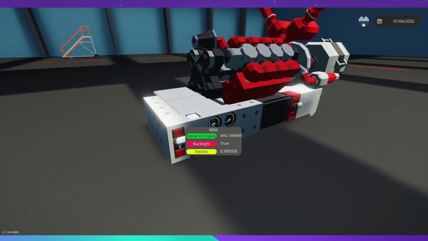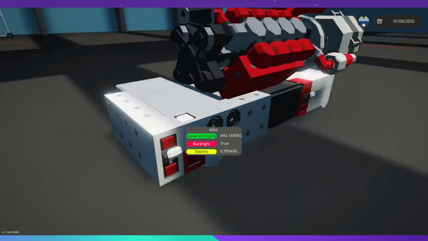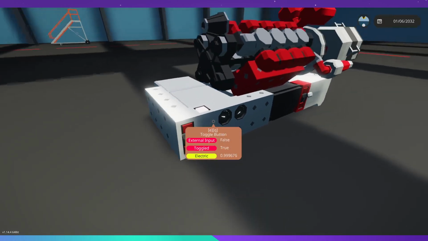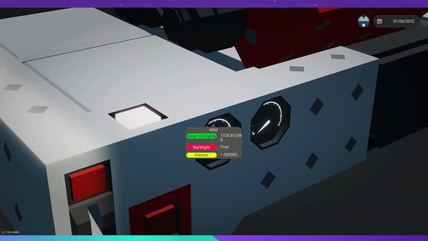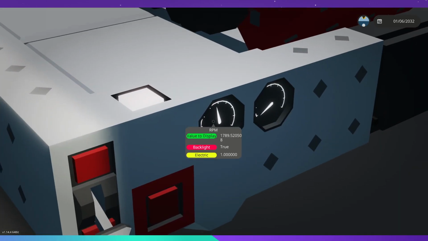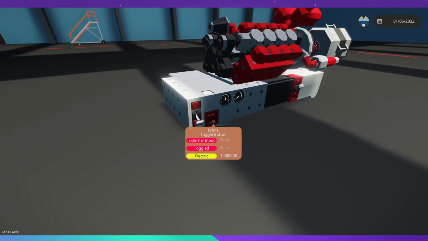And it's with this that you realize how low Stormworks engines actually rev. So this thing idles at 400 and tops out at 4,000. So there's our limiter there, which is around 1800 RPM. You can turn that off.